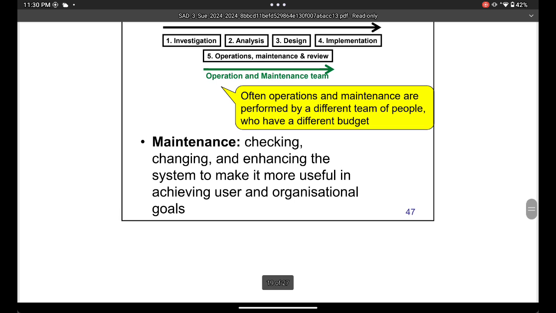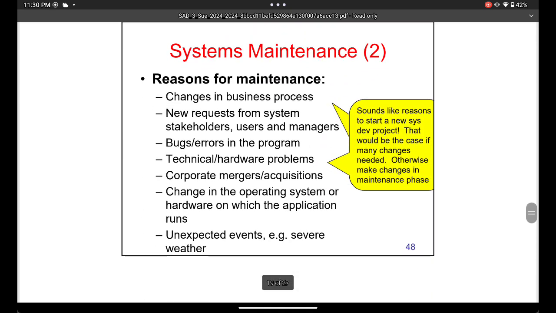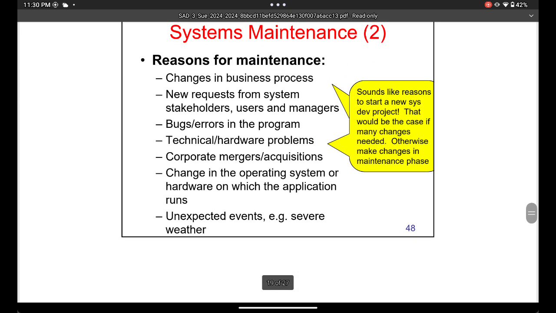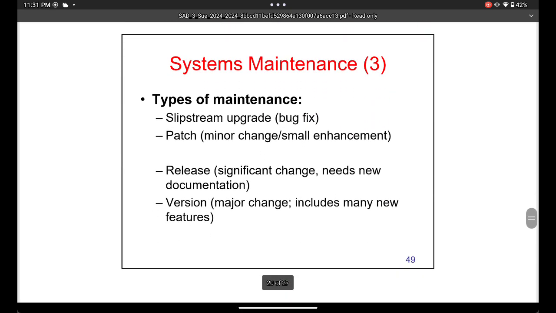Yeah. So maintenance, you basically look at all the things that are happening with the system, make sure it's doing good, change things if it's not doing that good, right? So these could all be reasons for you to change the system. There could be errors. Bugs are small errors in the system, right? When the coding is wrong.